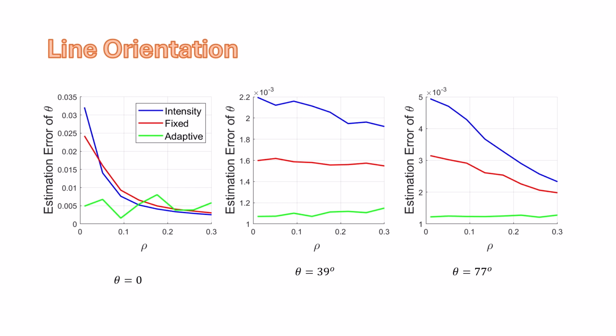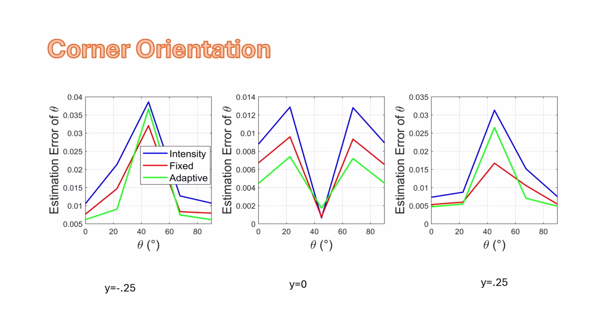But in many cases, in many orientations, we did find that the intensity did better. Now, of course, if you made the optimal adaptive strategy, you would never really do worse than if you just measure with a non-adaptive system. Here, it's not really an optimal adaptive strategy. The adaptive strategy is just trying to find the eigenvalues. And we see similar kind of behavior in trying to estimate the orientation of a corner.